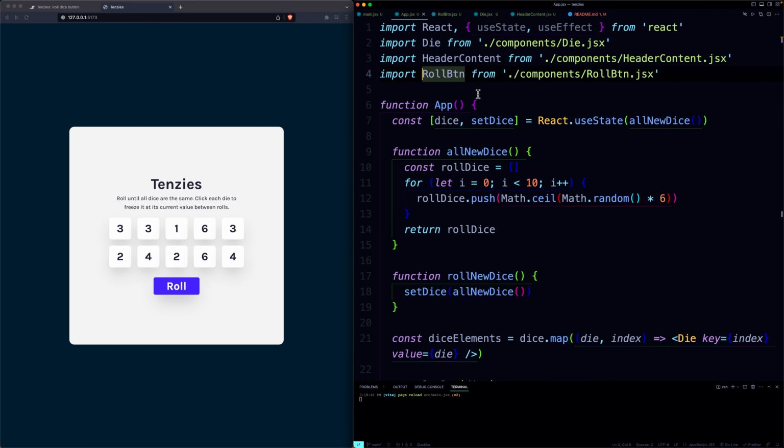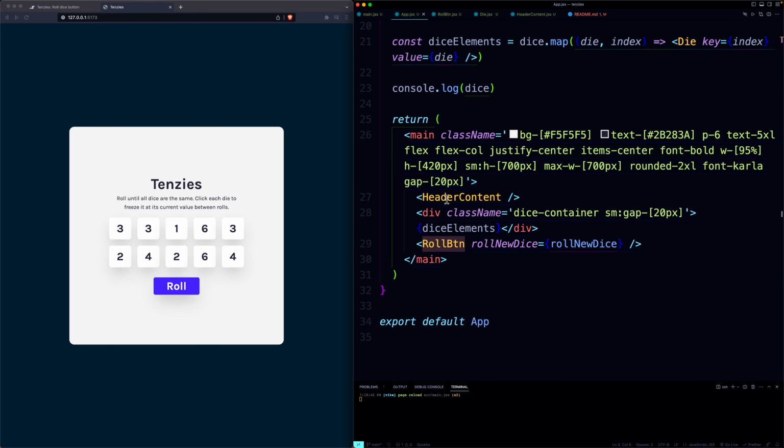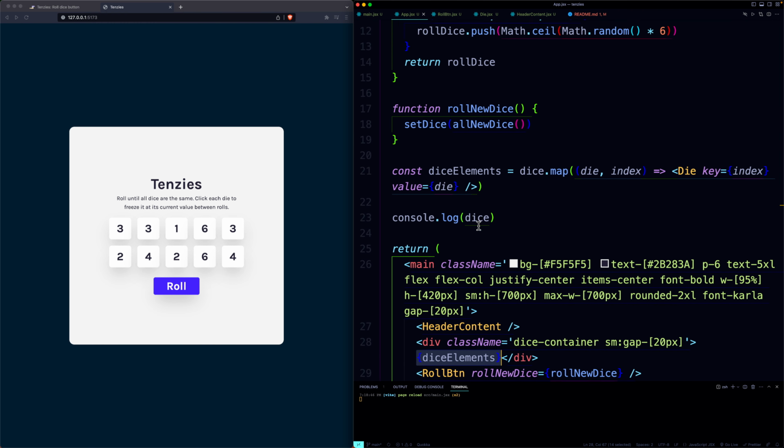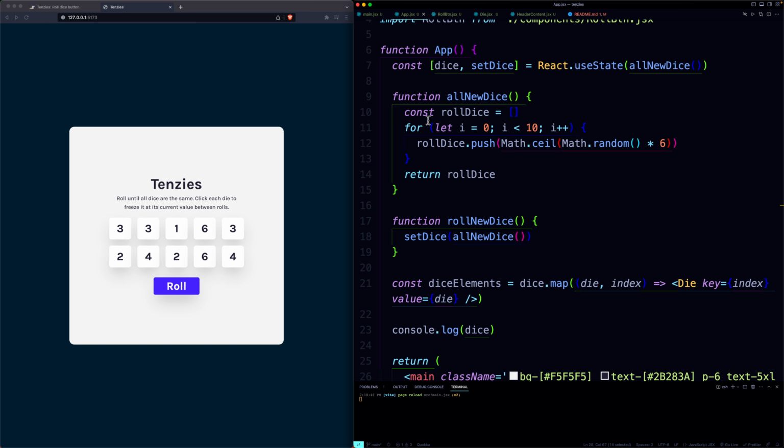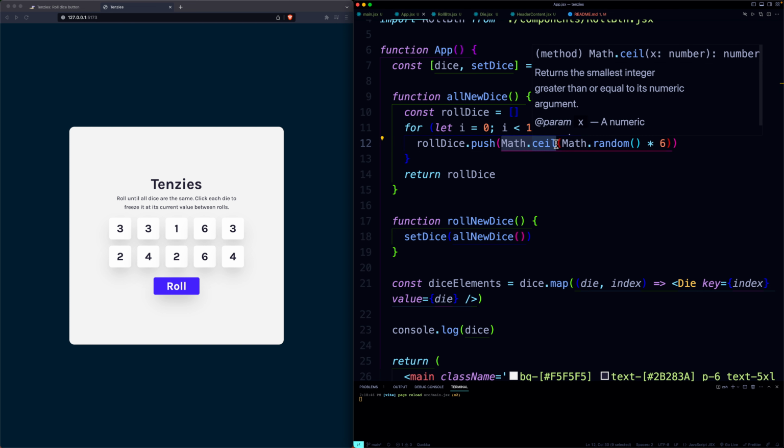So how is this app working? Well, first we rendered the dice 10 times, and then we passed them each their own value. But now we're creating a function called all new dice. This is going to create an array called roll dice, which is an empty array. And then we're going to do a C style for loop, and we're going to push into roll dice Math.ceil, which is almost like Math.floor.